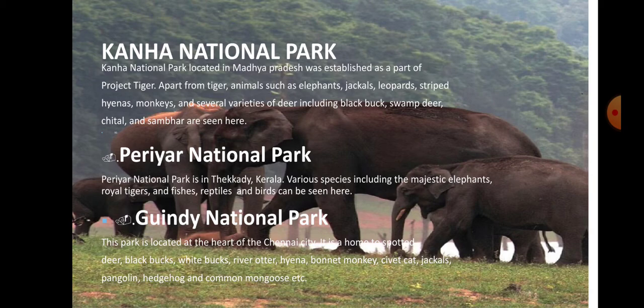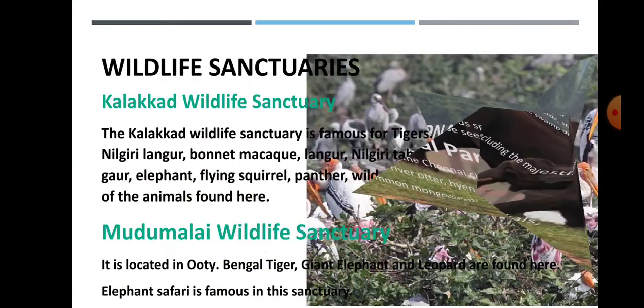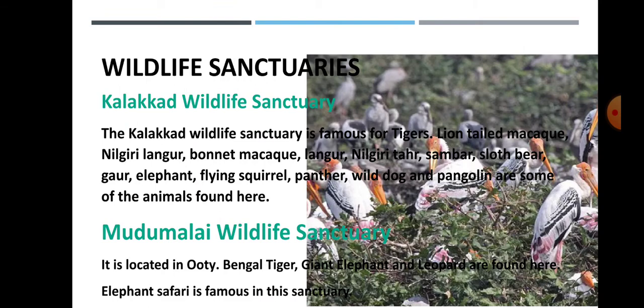Wildlife sanctuaries, as I told you, are protected areas which are reserved for the conservation of animals only. Okay, so harvesting of timber and collection of forest products are allowed. See, when I talk about forest products, what are the forest products? You can get wood from them, and you can get honey there, and some other private ownerships also. They can own the land there, and most importantly, tourists can visit these places. Okay, so shall we discuss the first wildlife sanctuary here?